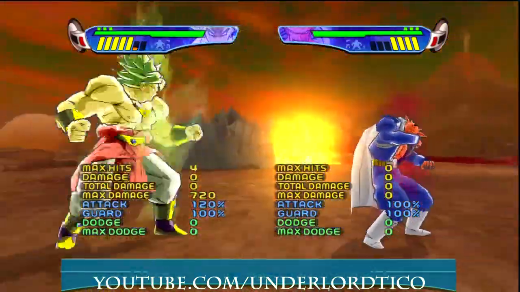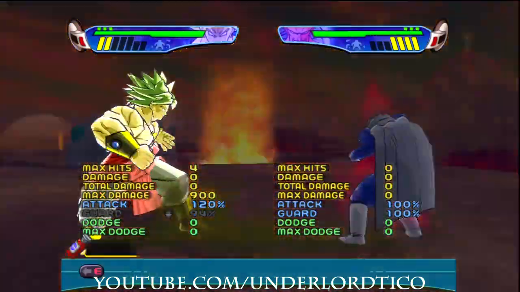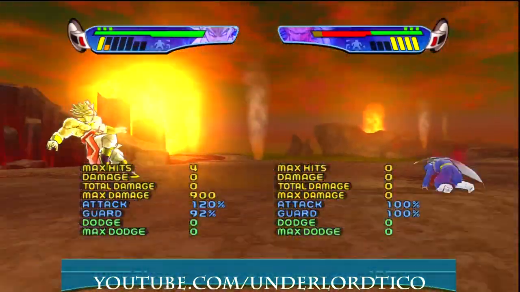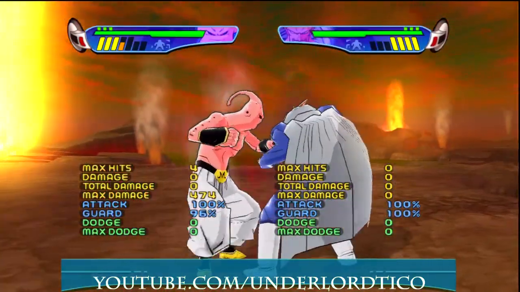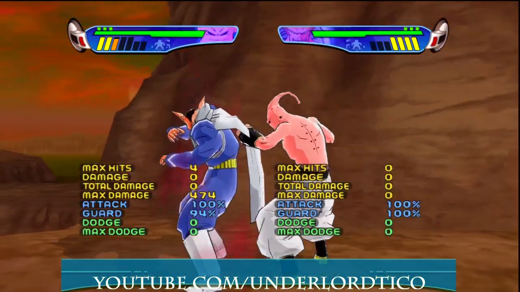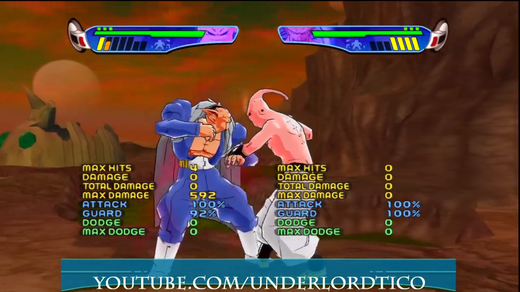Take for example Broly with his gigantic press. If you do it from the back, it does 900 damage in his legendary Super Saiyan form. Do it from the front, it only does 720 damage. So that's a huge 180 point damage increase. And if we know this well, then we know that 1000 damage equals one full bar of health. So you know that's actually a huge increase right there. You should be able to use this to your advantage, especially when doing these battles.